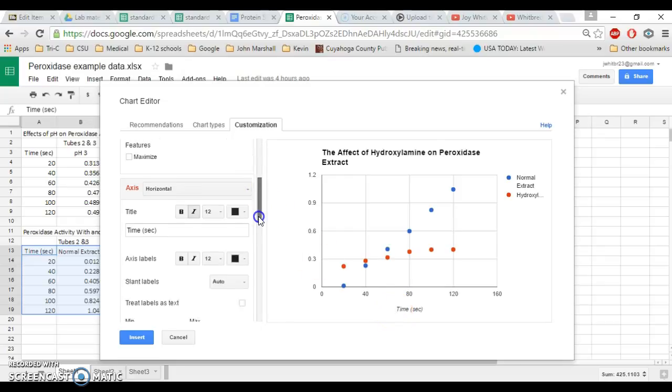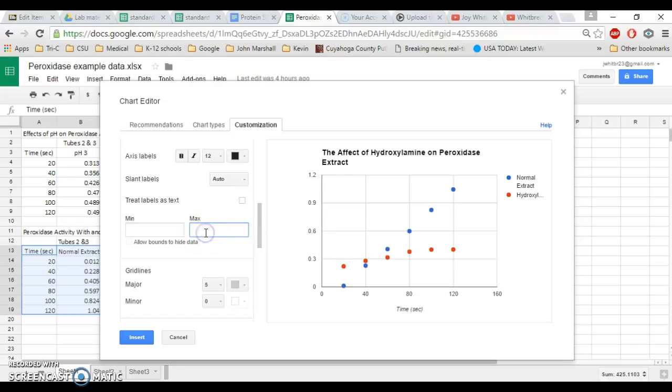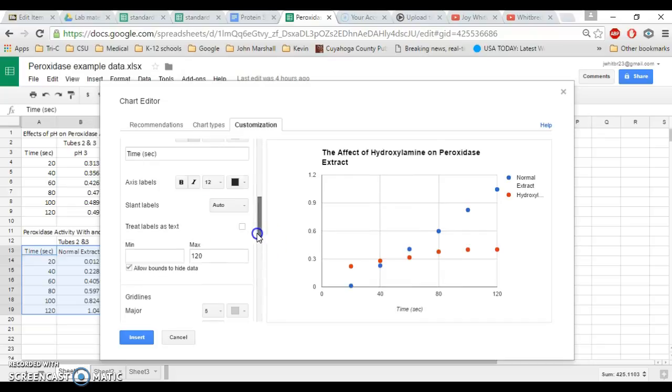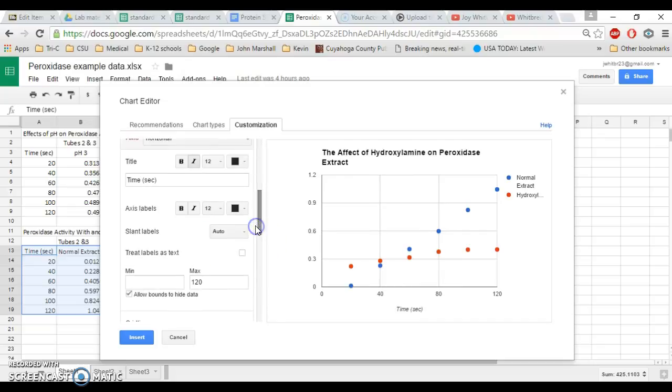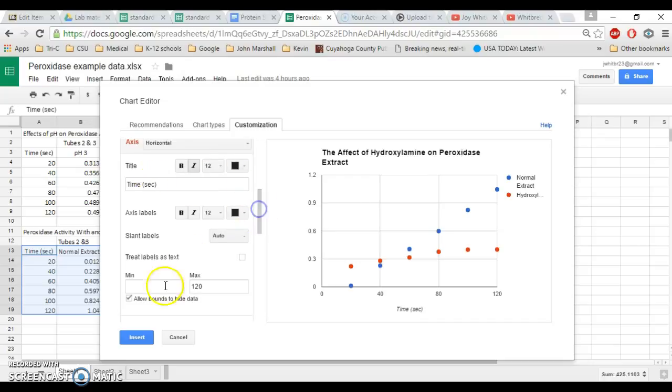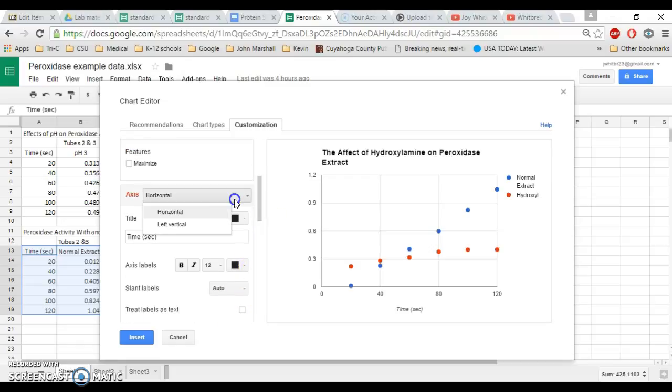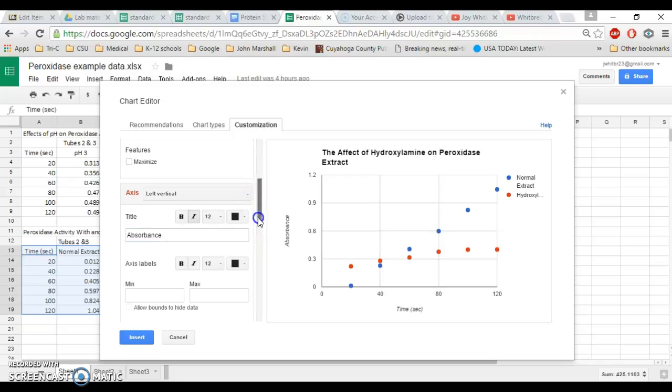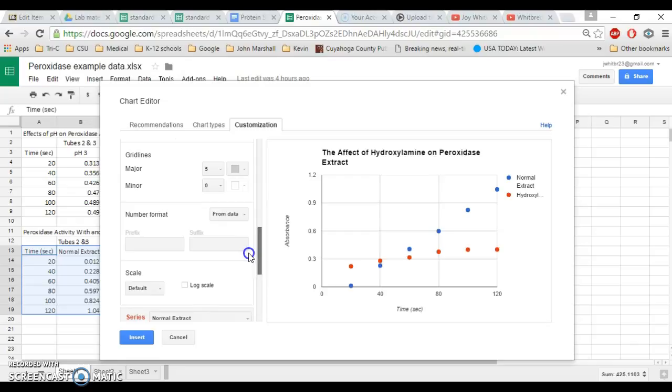The other thing that you want to get rid of is, again, I'm going to max out the time at 120 because it always puts the extra one there. I am also going to go under vertical axis and hit absorbance.